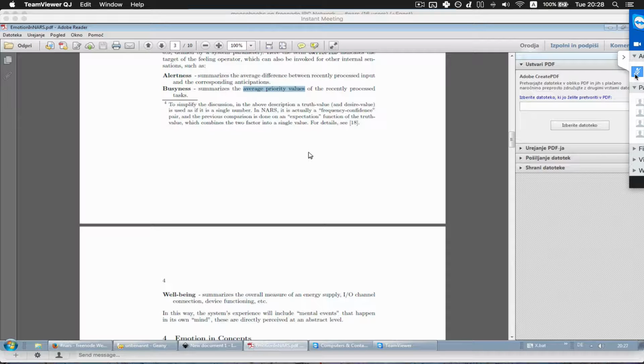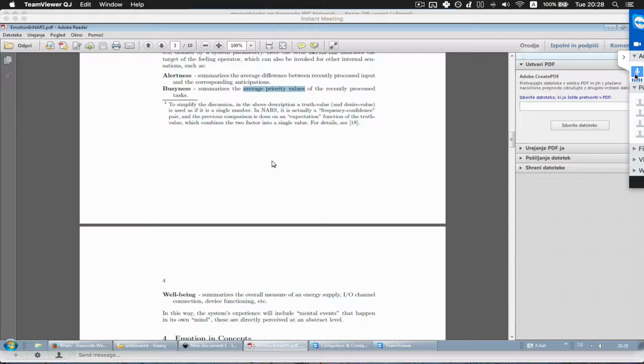For me, my intuitive understanding of busyness is when I'm trying to do 10 things at once. It doesn't make me any less busy if they're important things or they're not important things. They're still 10 things I'm doing at once. So whilst I understand what it's measuring, I'm not really quite sure that it satisfies my intuitive idea of what busyness means. But that's okay. It's not a big issue. We can come back to that if we need to.